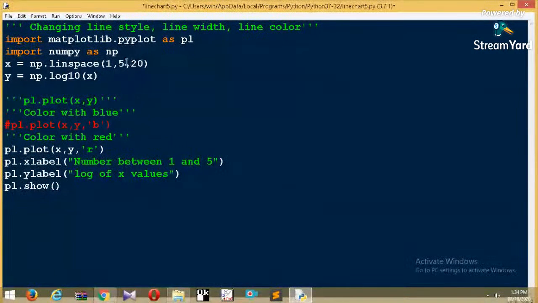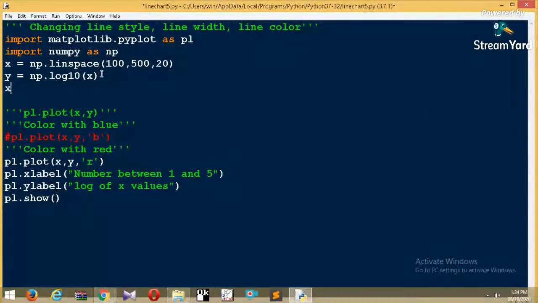Now I'm taking another range, for example from 100 to 800. I'm going to take 20 elements, and I want to take log of each element. This is my one thing, and another element z equals np.sin, sine of each element of x. So this is my thing.